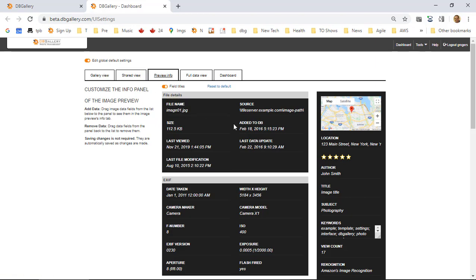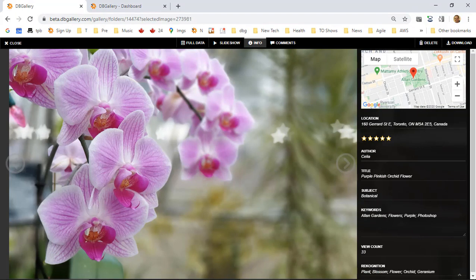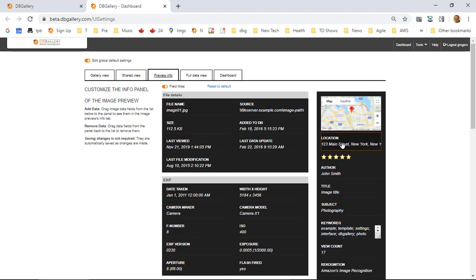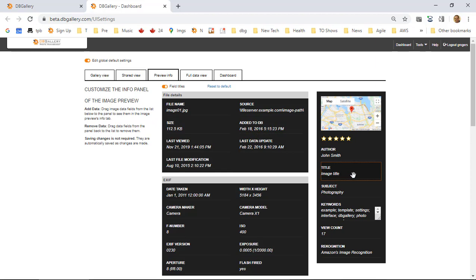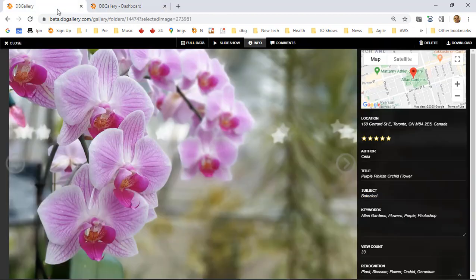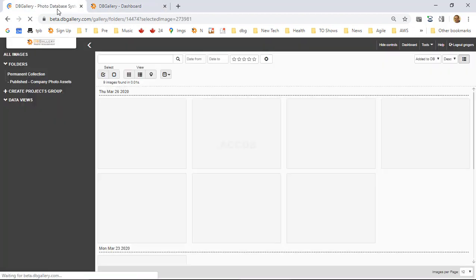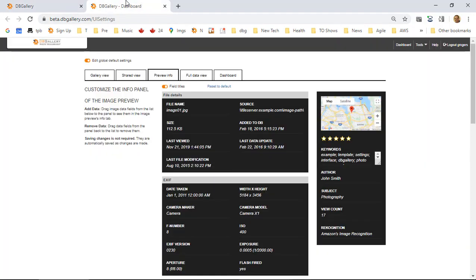So to change the order that it is shown in, again, right here, what I'm going to do is not show location. I'm going to drop that off of here. I'm going to drop title as well, and I'm going to move keywords to the top of this. Now if you were to go back here and do a refresh on this page, location is no longer visible and keywords is at the top, as you saw me just make a change over here.